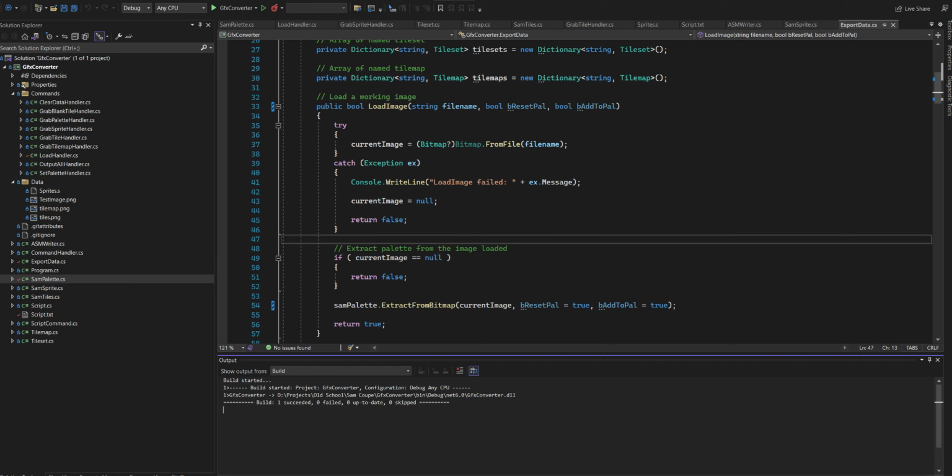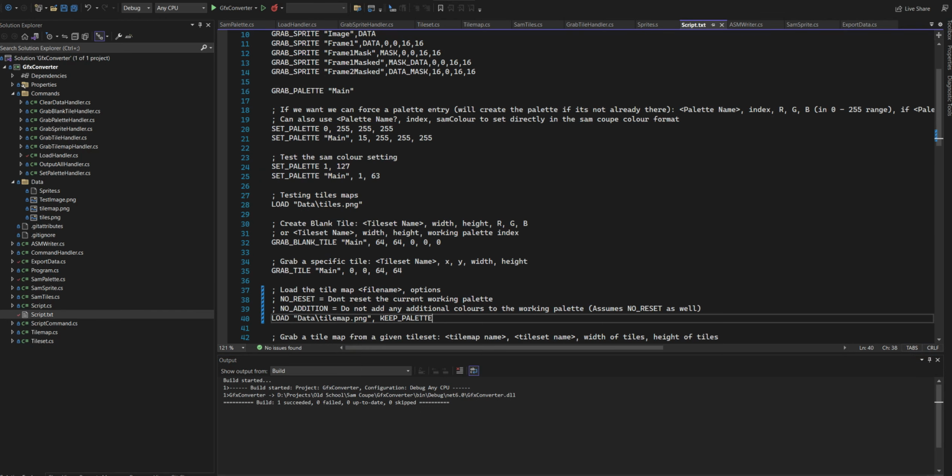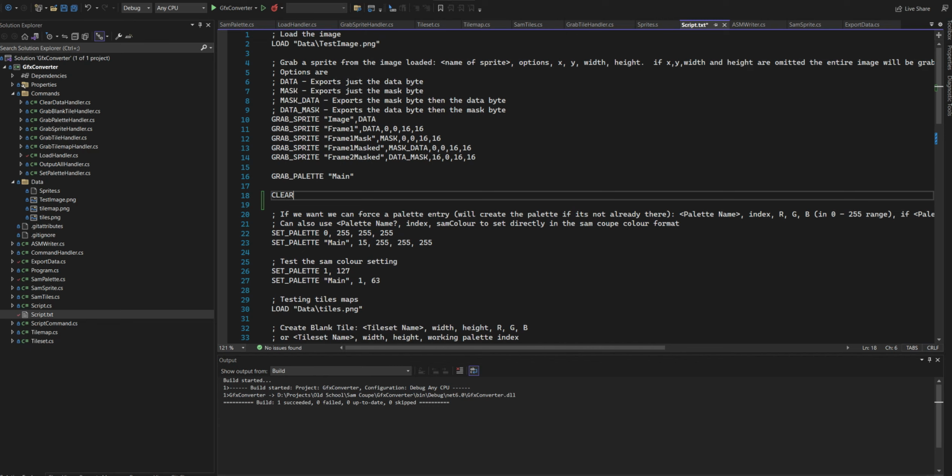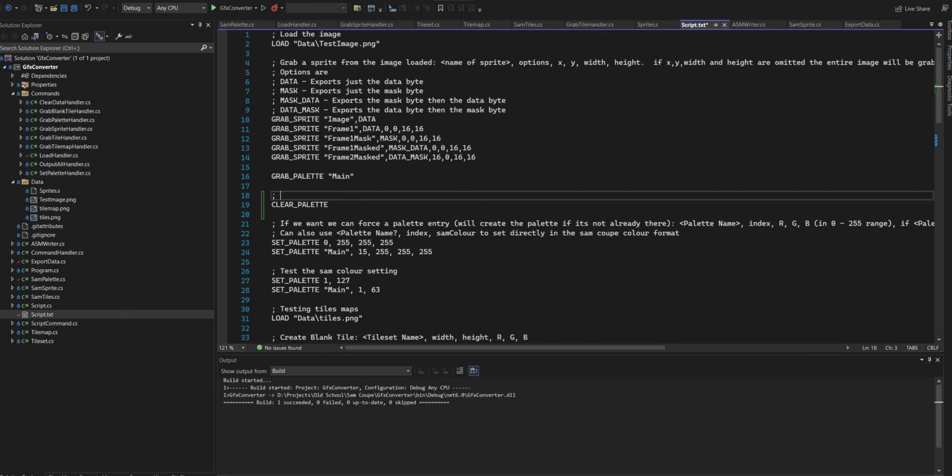The other thing I thought might be helpful is we've got the option to grab a palette. We've got an option to set palettes. What we might have is the option to clear the palette. So this will clear the working palette.